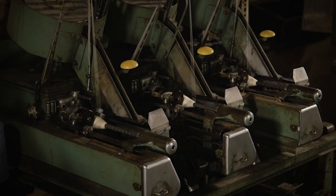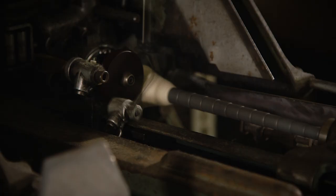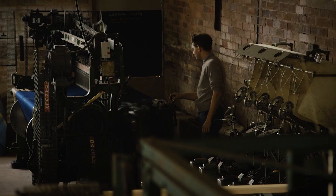So I do have a little fold-out bed, and I just sleep in here. A lot of people will come in here and go, oh, you just love tinkering with them, you love taking them apart and doing stuff. No, I love it when they're weaving. There's nothing more satisfying than just having 2 or 3 looms on and then just running, or putting a piece on and just running the whole thing off.